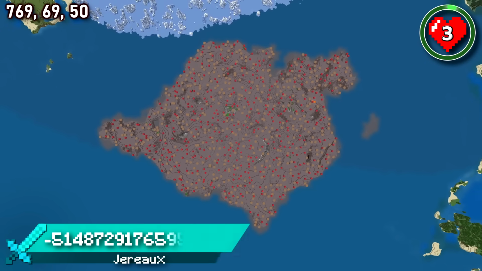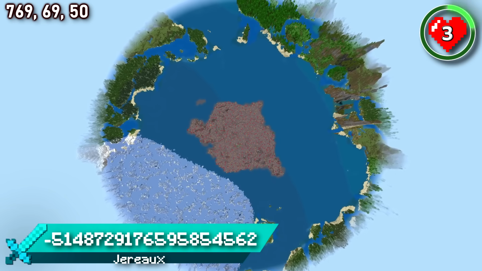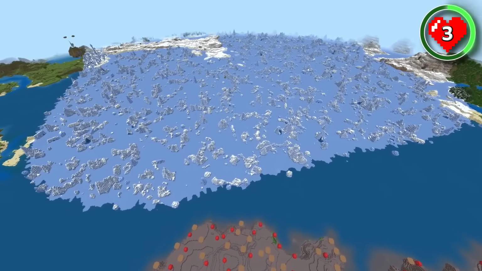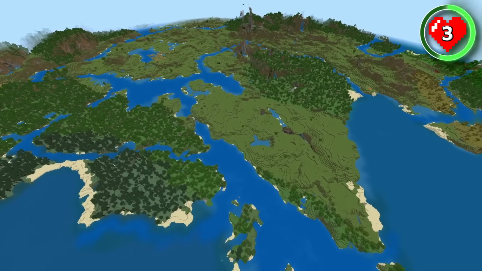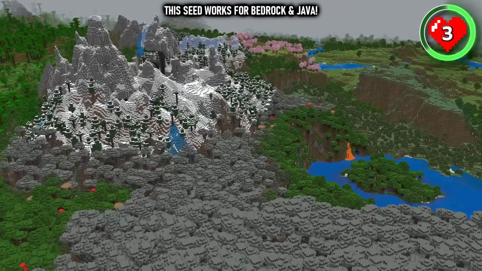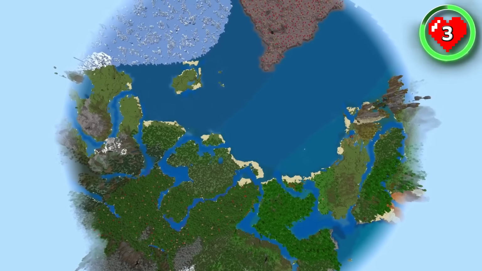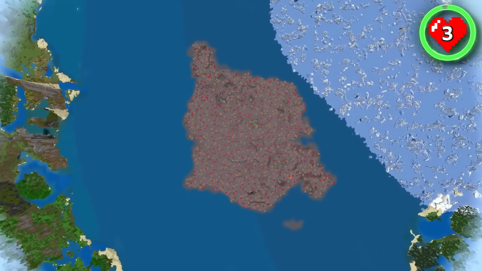Here's an amazing new survival seed that gives you a huge mushroom island surrounded by every biome in the game. From this mushroom island, you've got snowy biomes to the north, all of the warm biomes to the south, flower forest and plains to the east, cherry grove and pale gardens to the west, and everything else in between. Every biome you could ever need is right at your fingertips, and you'll have a unique rare biome world center to turn into your home.